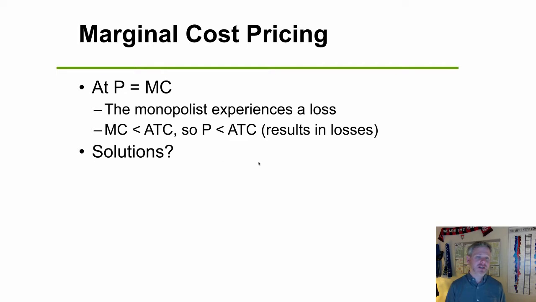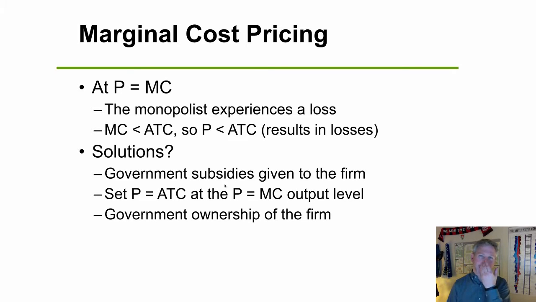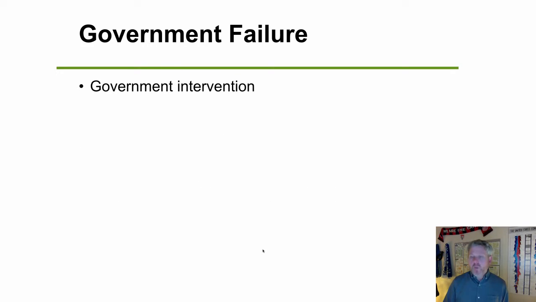This results in losses. One of the solutions to doing marginal cost pricing, if the government decides it's the best way to go forward, is to then give a subsidy back to the firm. All right. Set price at average total cost and the price at the marginal level of output, and then the government will subsidize the firm for the losses. Government ownership is also another approach that's less and less popular in the U.S. in terms of addressing this issue, where you'd be basically setting up a large monopoly to operate at a loss in order to pass that on to consumers.